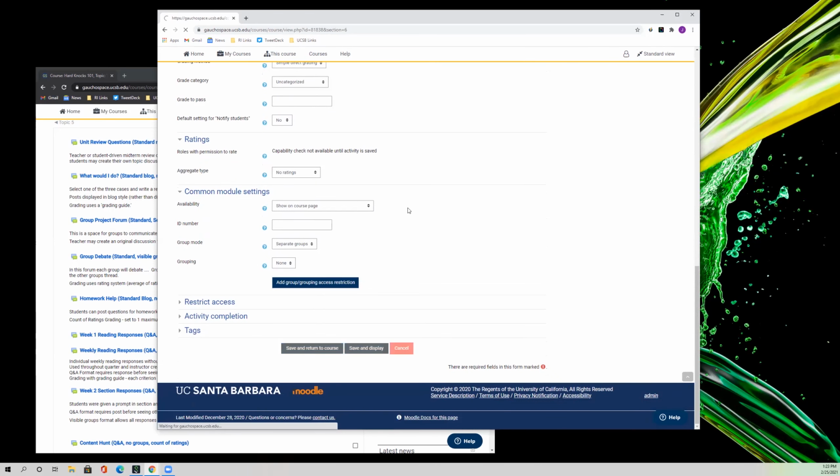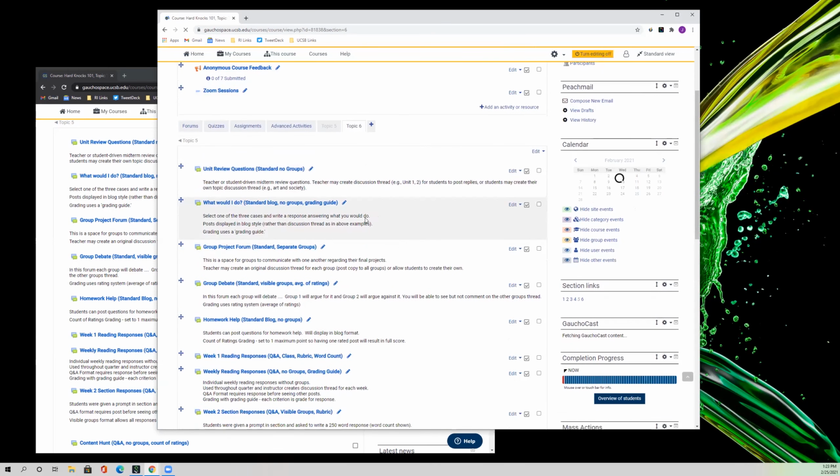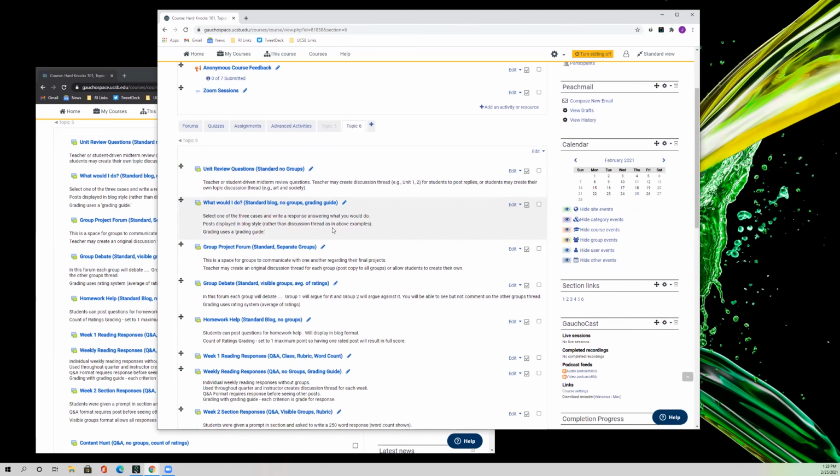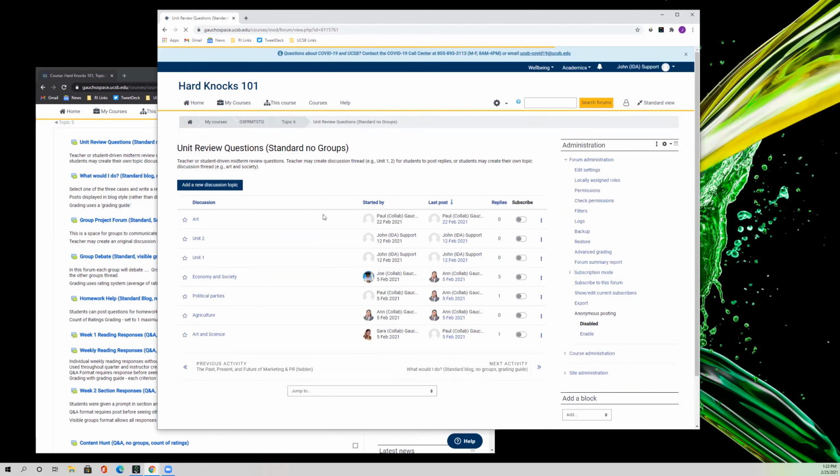And now what we're going to do is go through in more detail some of those features and what they look like through these different examples. So the first option here will show you what a standard forum looks like, no groups applied or anything like that. And as the instructor here, you have the option to add a new discussion topic. So I'll refer to it sometimes as a discussion topic. Sometimes I'll call it a thread.